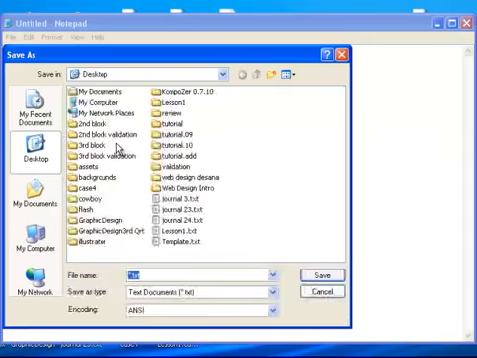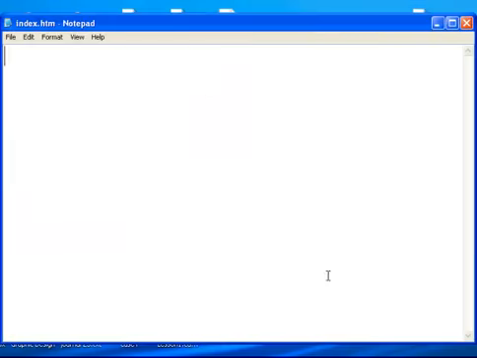File, Save As, and the first page of every website should always start with index. It's going to be .htm, or you can do .html. I'm going to save it to my desktop, and I will click Save. And if you noticed up top it says index. If I was creating a website, I would have a folder for whatever name of the project I would be working on at this time.